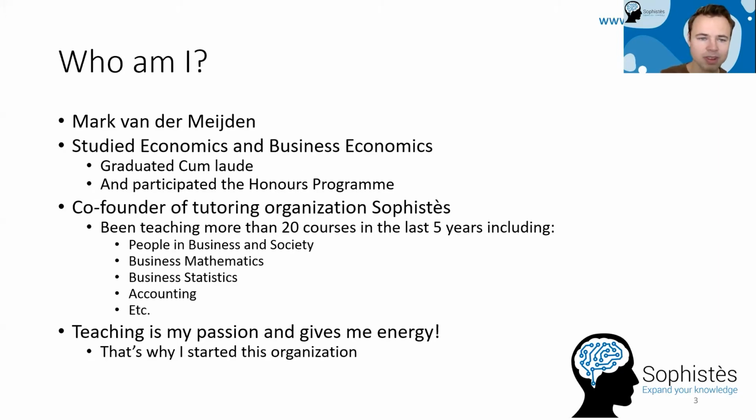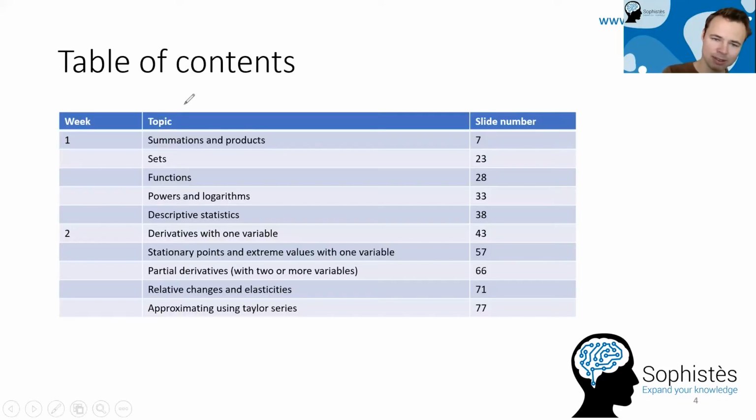So who am I? My name is Mark, and I also studied at the VU. I did economics and business economics. And after my graduation, I started the tutoring organization Sophistès. And in the last 5 years, I gave a lot of sessions. I gave people in business and society, business mathematics, business statistics, and I really like to teach. It really is my passion. And that's, of course, the reason why I started this organization.